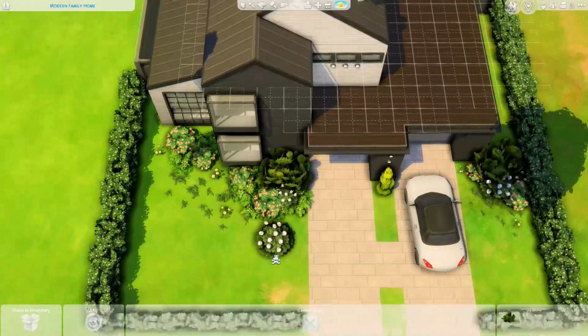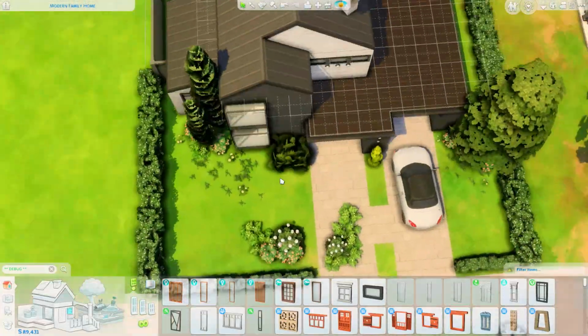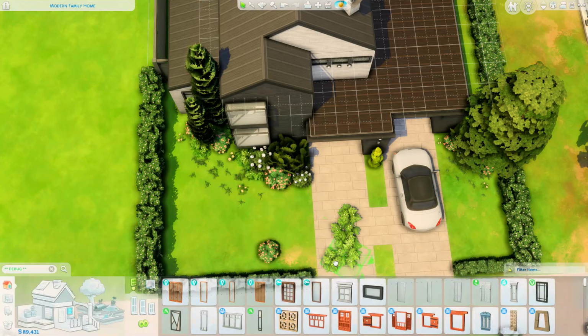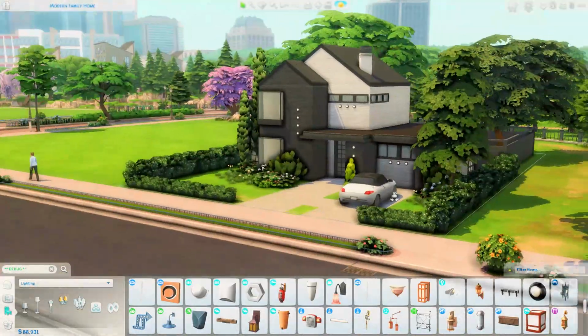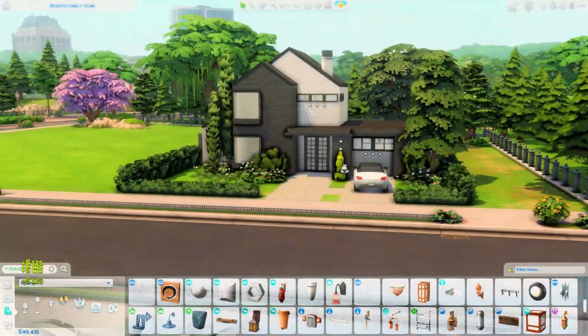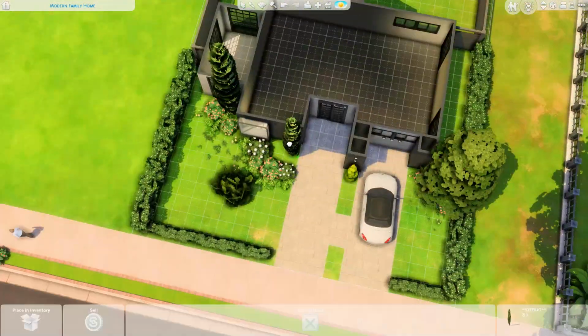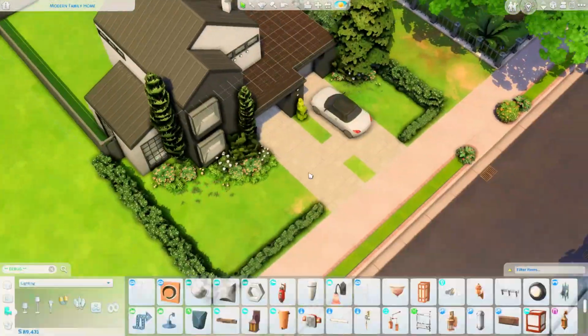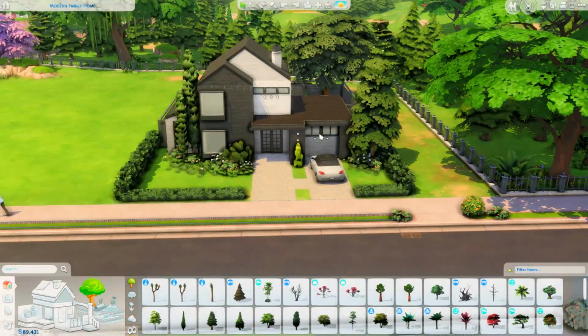Anyway, I might have a look and see if I can download it because I'm thinking it might be quite helpful. Anyway, I digress. The car is here. The beauty with speed builds is that you don't actually see how long it takes me to search for things or type things or try and figure things out. And as I said, I try and keep as much of the speed build in as I possibly can because I appreciate that you guys might be building along with me, or just seeing the entire process.